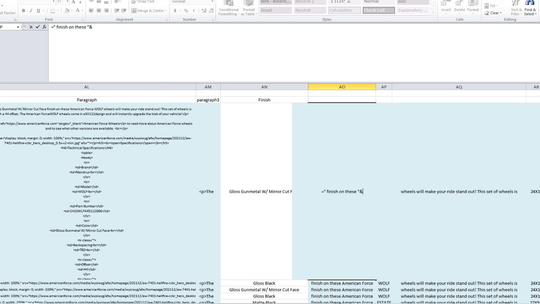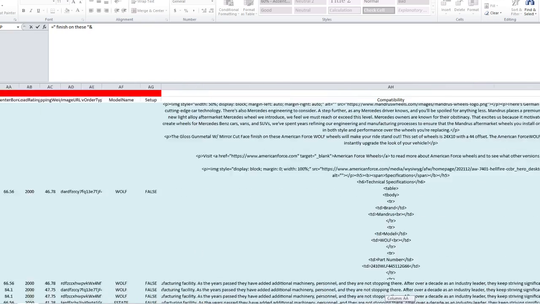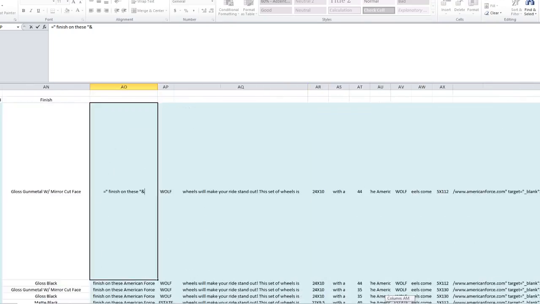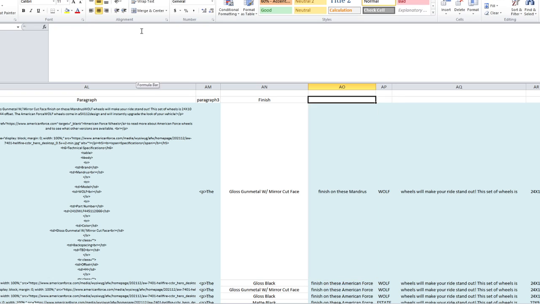In this case, we will concatenate to a variable, which is J3. A cell can be considered a variable. So now we type the ampersand, and you don't need a space there. You just type J3 and then enter. Notice now it says finish of these Mandrels.